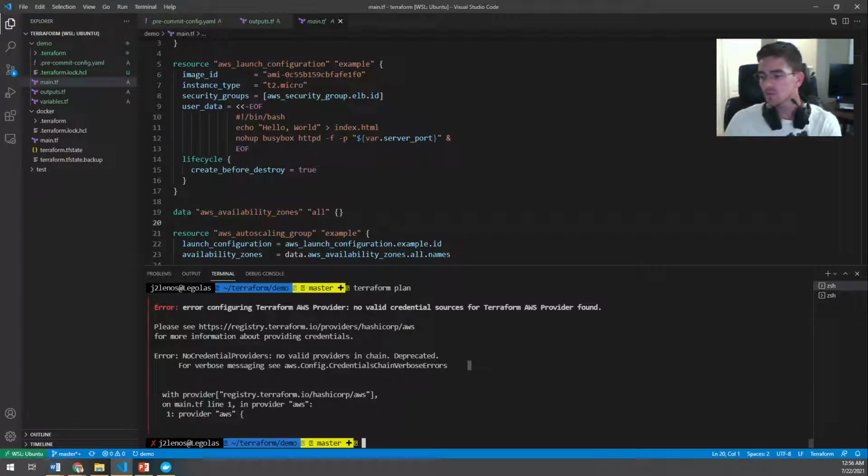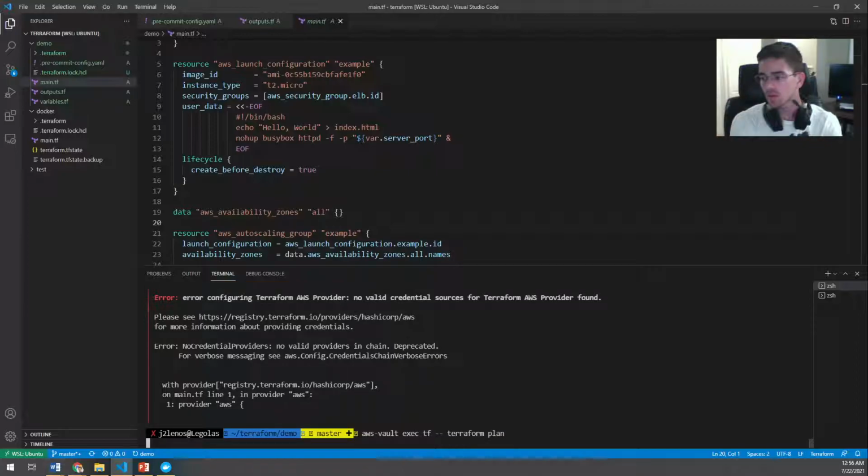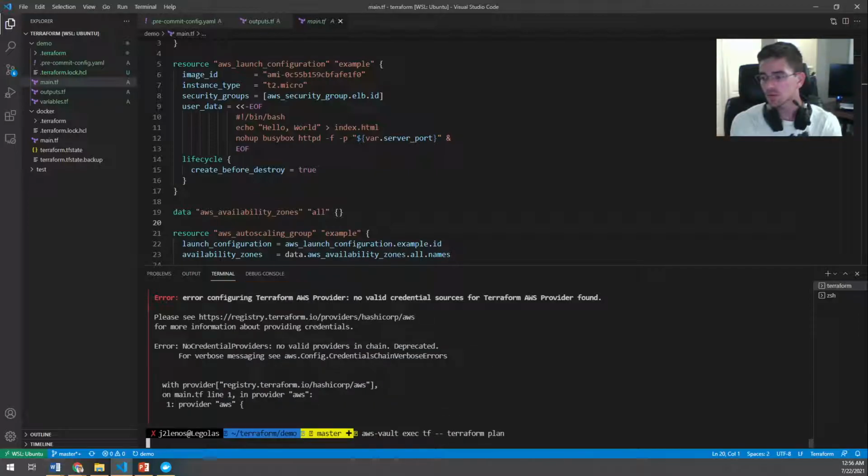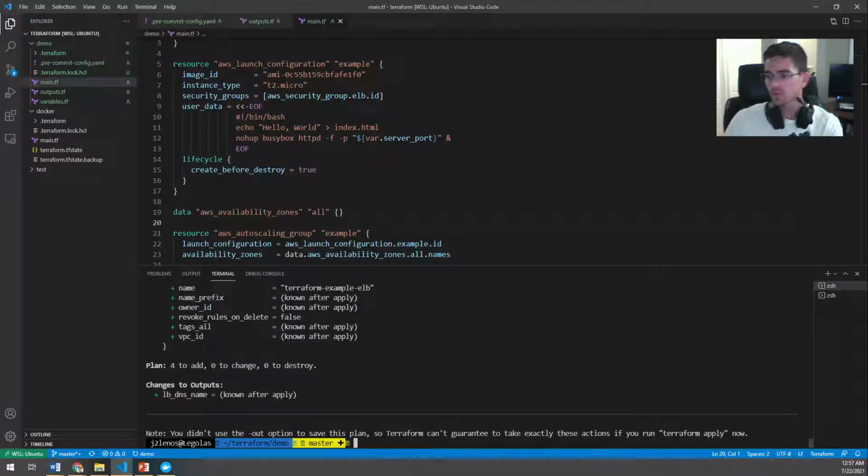It needs to know what AWS infrastructure it's pointing to. So for that, I have configured AWS Vault to run as a specific user, which does have access to EC2. And from that, I can actually go ahead and hit AWS.